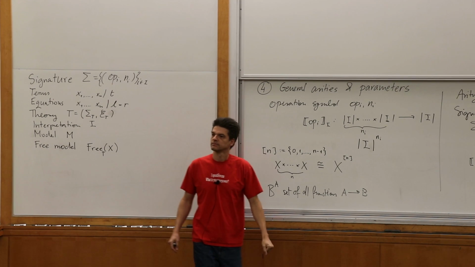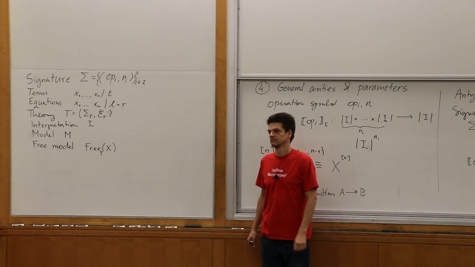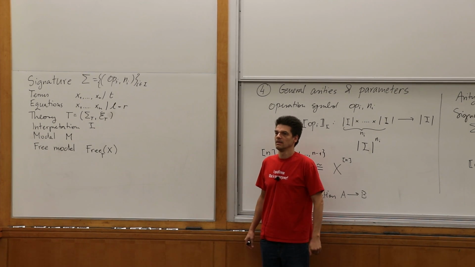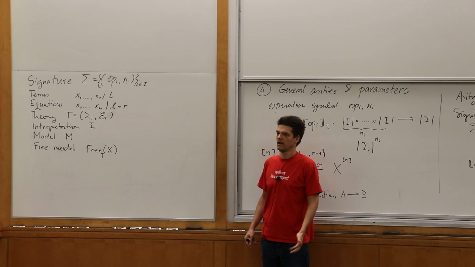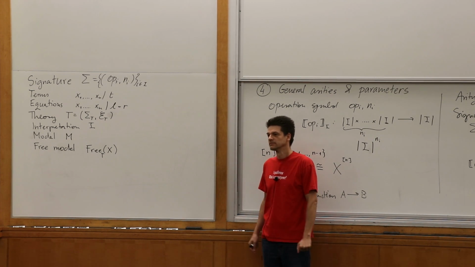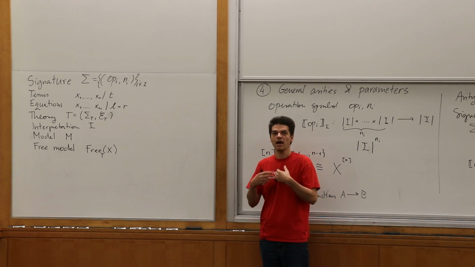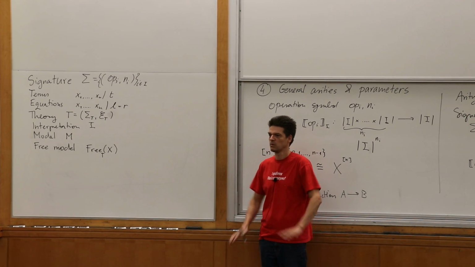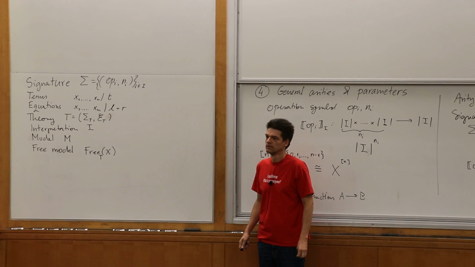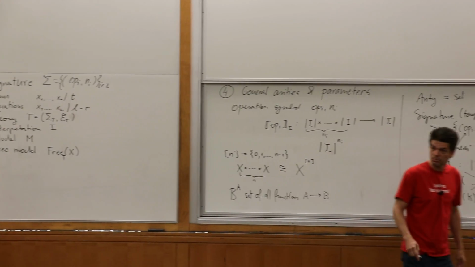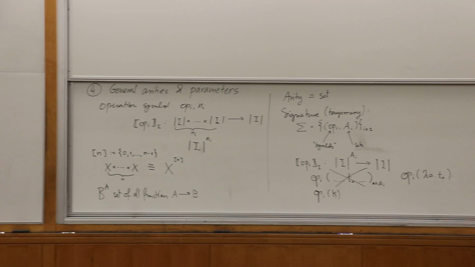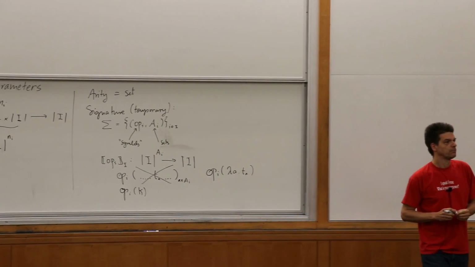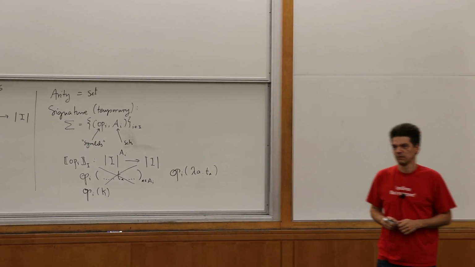Isn't it still sort of like the cardinality of that set expresses the arity of the question? Yeah, if you insist on cardinalities, then I'll tell you to look at the cardinality of the set. I see. But we won't have any use for the cardinalities, so we can just forget them. They will be irrelevant. Okay. So then the next thing are parameters. To motivate parameters, and then I'll put them both together and write down the official definition. So for parameters, let's do a little bit of algebra.